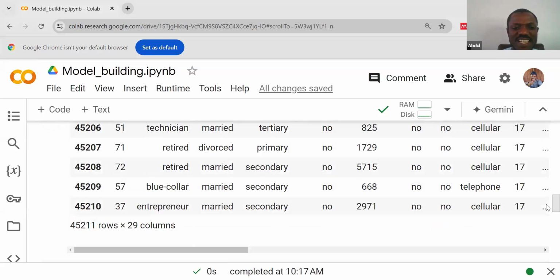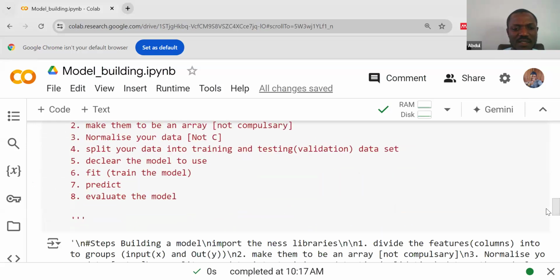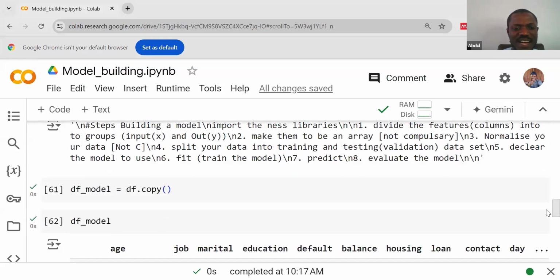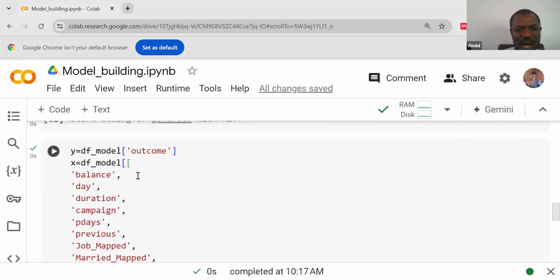We just indexed out our inputs and output.